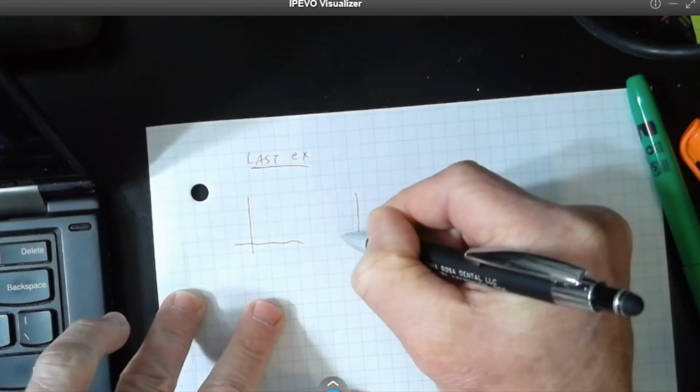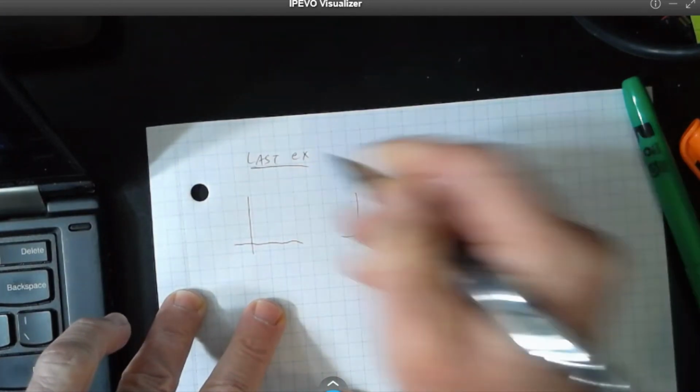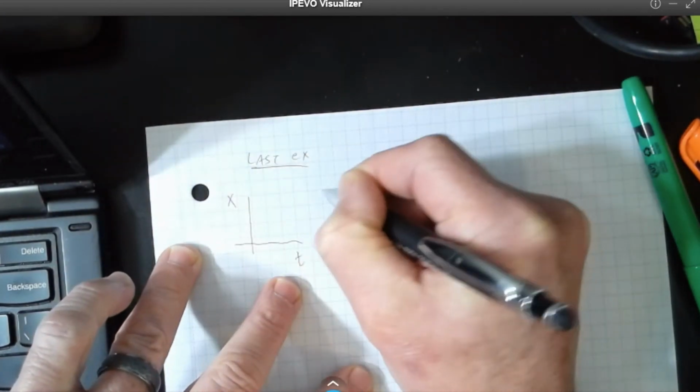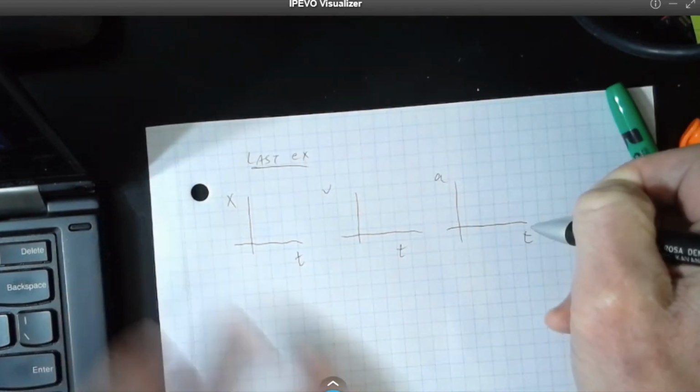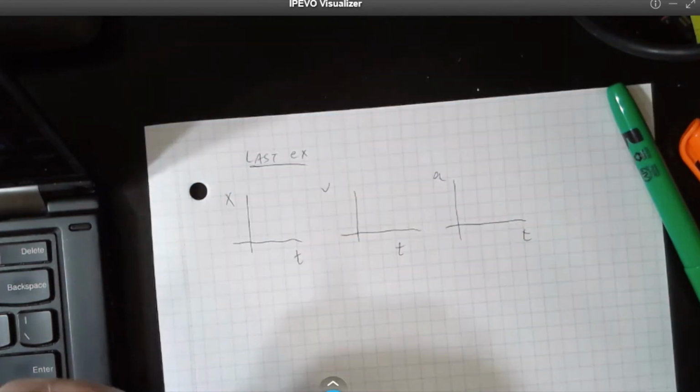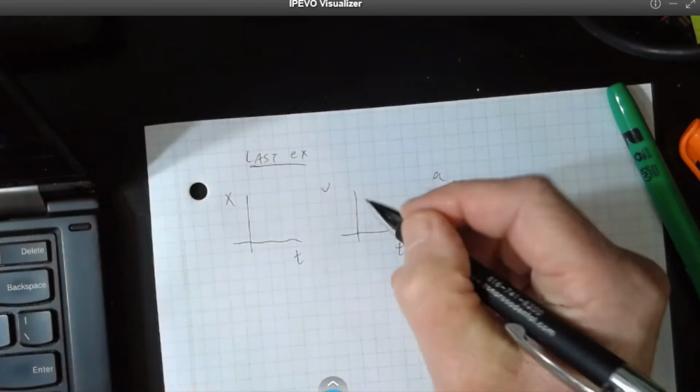So let's create our graphs here. We have our position time, our velocity time, and then our acceleration time. Again, the scenario is like this verbally. We have an object at rest. It gets faster and faster for some amount of time. It maybe hits a constant velocity. Up ahead we have a red light, so the driver slows down back to rest. So you want to start with the VT graph first.